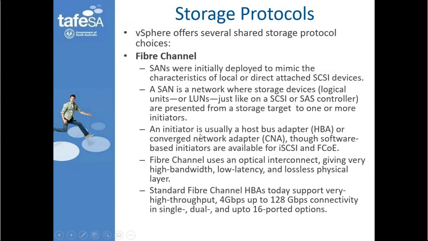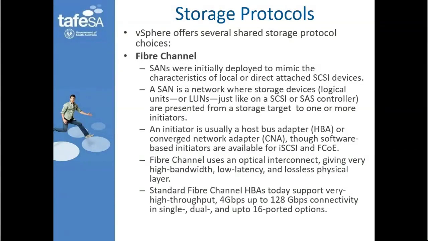So an initiator. If I'm the ESXi server and Alexi is the storage server for fiber channel, I will have an initiator, an HBA, which is a host bus adapter, a specialized network card. I would be sending instructions through the fiber channel protocol to Alexi. Alexi will have a fiber channel card as well, and he will be receiving these instructions and then writing to the hard drives. An initiator is usually a host bus adapter, or HBA, or a converged network adapter.